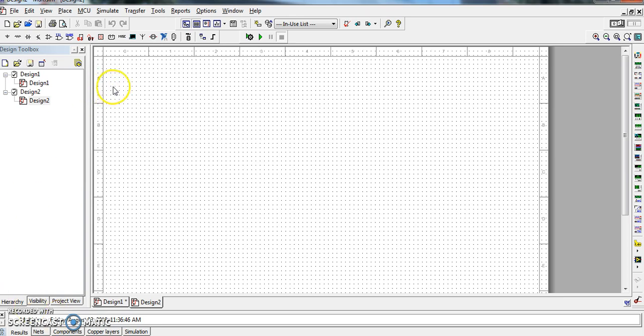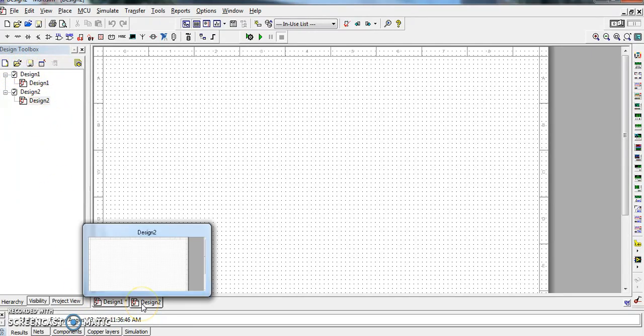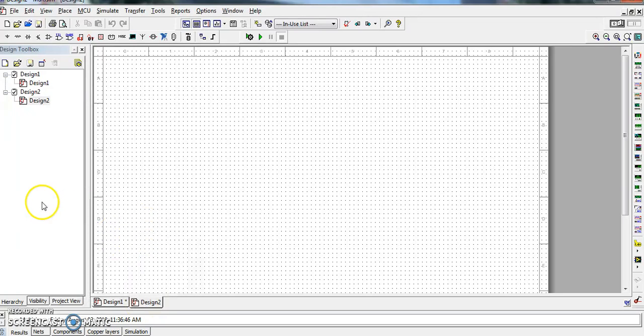You open Multisim and you get this screen. There is this design tools box. Now you can have n number of designs. This is design 1, this is design 2. I've opened a new screen for you. These are the tabs. Then these are the instruments: the multimeter, the function generator, the wattmeter, oscilloscope, 4-channel oscilloscope. These are all the instruments which we'll be using. Then first of all, we'll directly start.